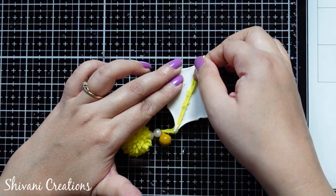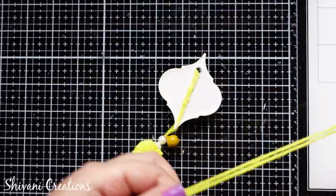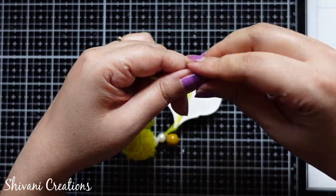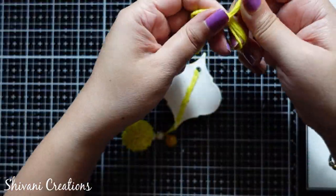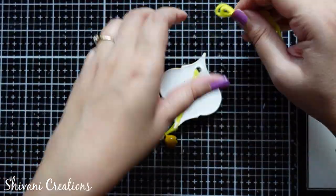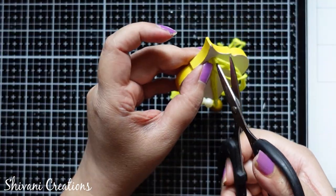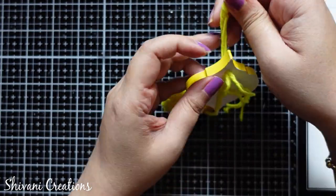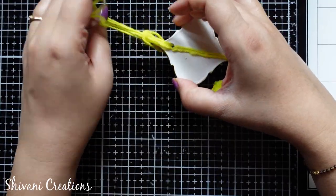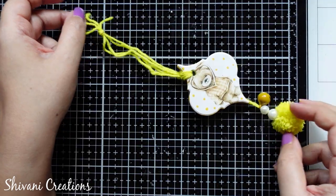And then I'm taking one big piece of the same color yarn, just doubling it, making a knot at the end. Then passing this bunch through the top hole. And then just loop it and make a knot. Like this. And your hanging is ready. Very easy and very cute. So this is done.